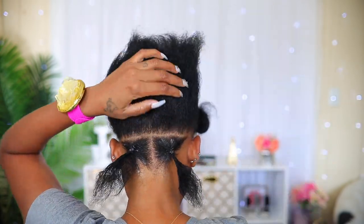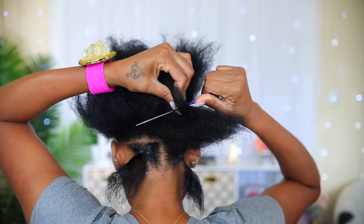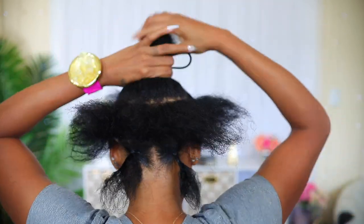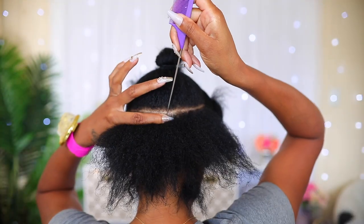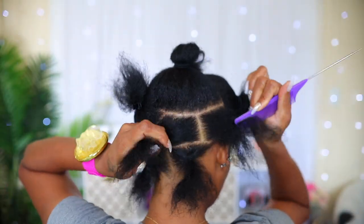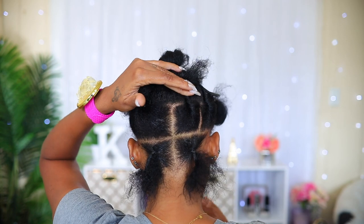Now I'm going to move on up to the second row and quickly section that off. Now I'm going to section this section in four, so I'm going to divide it in two halves to make it even. And now I'm going to divide those two halves in two, and that's how I get these partings as even as I possibly can.